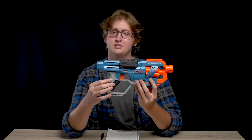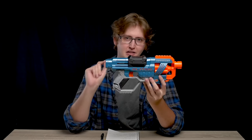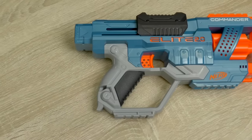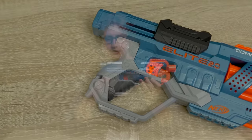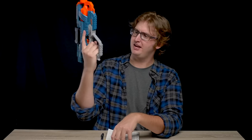Now down to the grip. Mostly this grip is in line with the other Elite 2.0 grips that I've handled. However, it is on the slightly smaller side, and the trapping at the bottom of your hand makes it feel a little tight. I have big hands, so I complain about grips — I think this grip will be just fine for the vast majority of Nerfers. Some people might not like it, but I think most people will be fine. And down below, again, we have an N-Strike tactical rail. I seriously don't know what you're going to put down there, but you can put anything down there — that's the point.